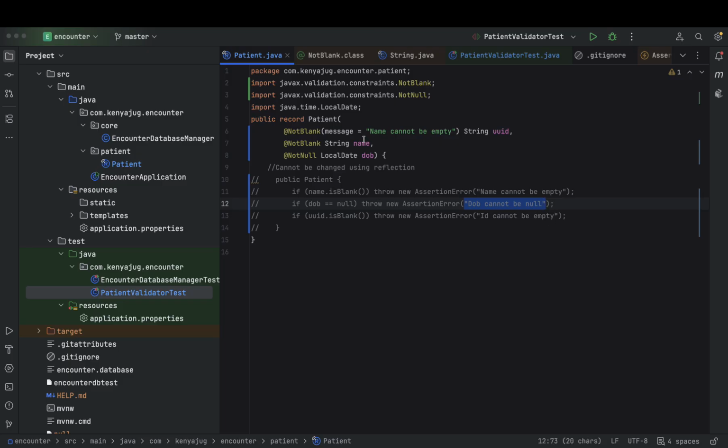Okay, so if that's the case, then we expect if we run our test, it should throw some exception. Okay, let's try that, see what happens.